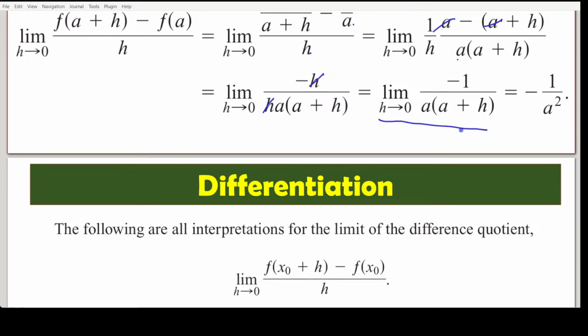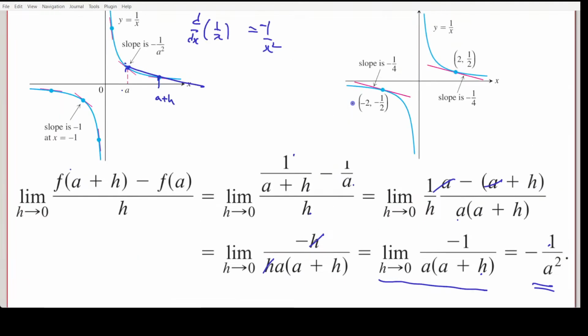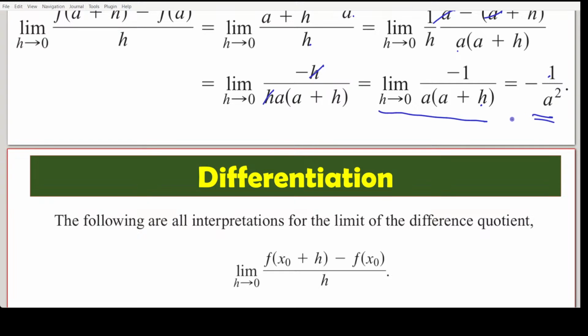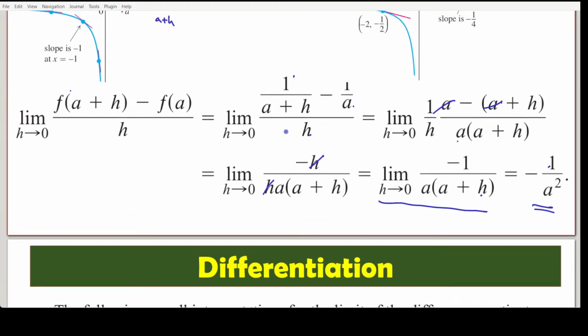Now at this point we can substitute h equals to 0, right? Here we could not substitute. Basically, in the entire process, what we have done is we have removed a common factor. Now if you substitute h equals to 0, what will be left? Minus 1 by a square. Agreed? So that is how we have reached minus 1 by x square: the derivative, or slope, of 1 by x at any point is equal to minus 1 by x square. At a point a, this is equal to minus 1 by a square. That's how we arrived at this formula. Okay, this is the fundamental process.